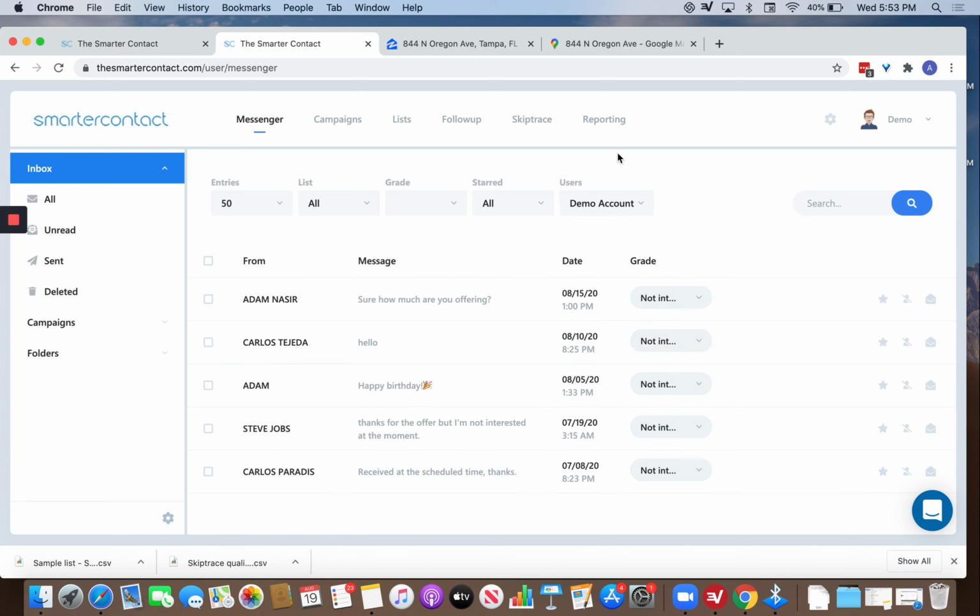And lastly, I want to get into one of the more important parts of the software that we recently introduced and has been just killing it for investors. So a few months ago, we stepped into the skip tracing industry, and because we saw so much bad data out there, just a lot of people selling data that's just not effective, we made sure to align ourselves and get not only the highest tier data, but also integrate it where it's fully customized for SMS. So if you're using Smarter Contact, there really should be no other reason you should be using anybody else for skip tracing, and I'll show you why.